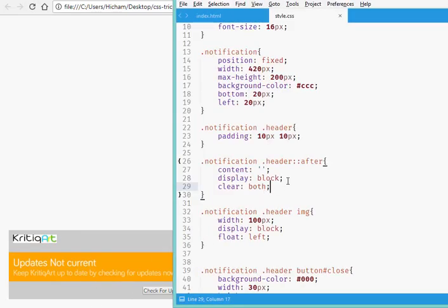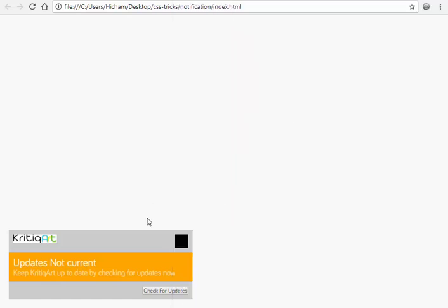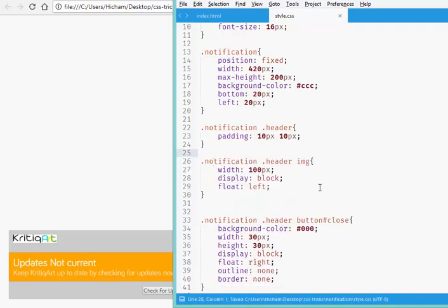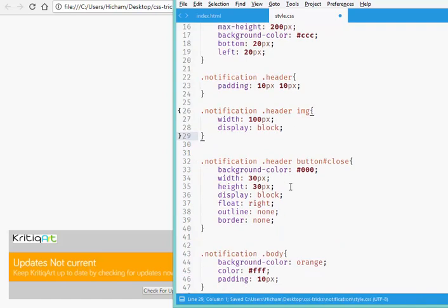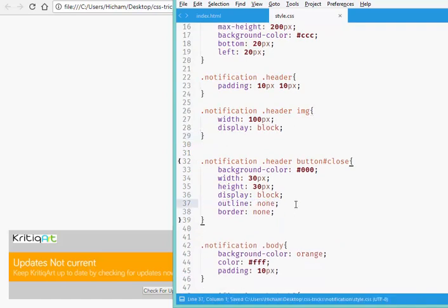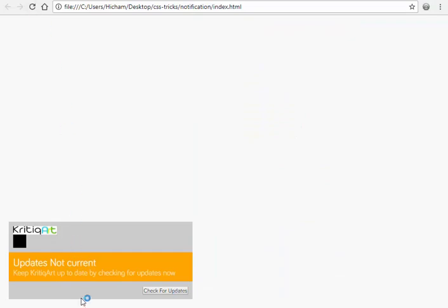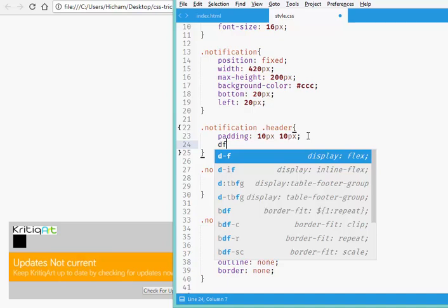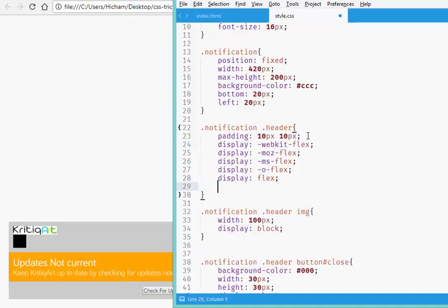What I need also is, what about, I need to decrease, or you know what, we have another trick that is cool. I'm going to use it. I don't need the float at all here, so I don't need the float. Okay, so I'm going to use the newer property, which is display flex. Alright, for here I'm going to justify content with space, not around but between.